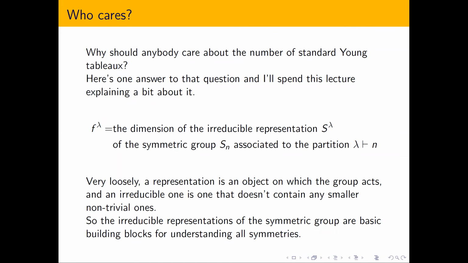I'm going to say more. I'm going to tell you properly what a representation is. I won't tell you properly about irreducible, just for reasons of time, but you have enough for some intuition about them being the basic building blocks. The point anyway is that you should think of this statement up here as giving one answer to why the F lambdas are important, and at least connecting up the combinatorial material that I've been talking about for 2.5 lectures with what I started with about symmetric groups and permutations, because it's explaining one of the roles of partitions, and we will see in a moment also tableaux and standard tableaux, what they have to do with permutations and the symmetric group. So it's connecting up all these things.